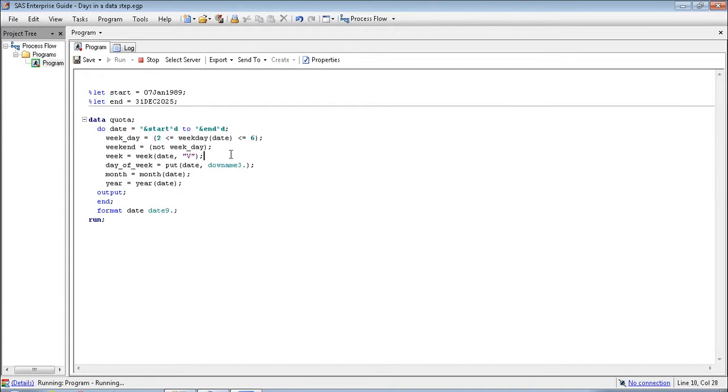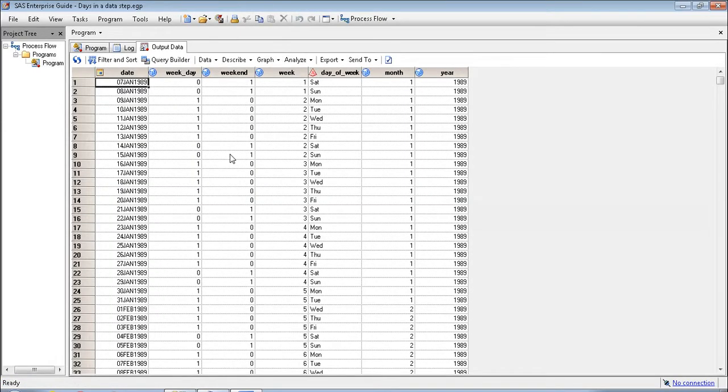So let's rerun that, and that should start on the 7th of January 1989. Again, just for example purposes, to show you what that variable does. And there we go. So that's the first date. So we can then see what each of the columns have done. You can see that Monday to Friday it's put as the ones in the weekday. The Saturday, Sundays it's got the one as the weekend. If you want to use that in your data sets, it's got the week of the year from 1 up until 52. It's also got the month and the year.